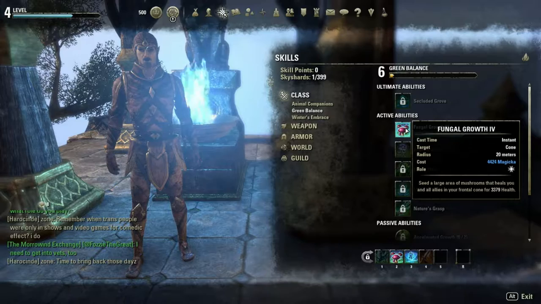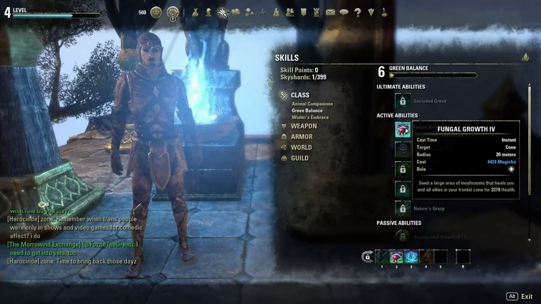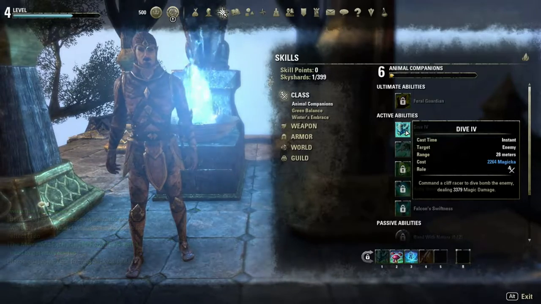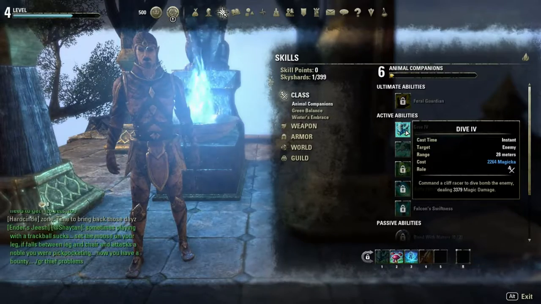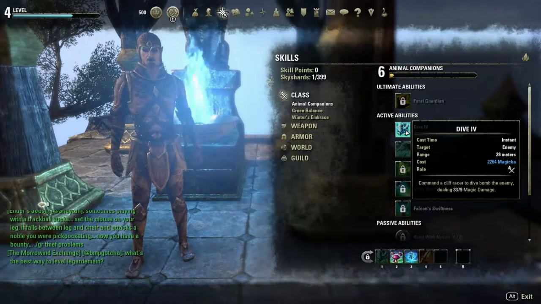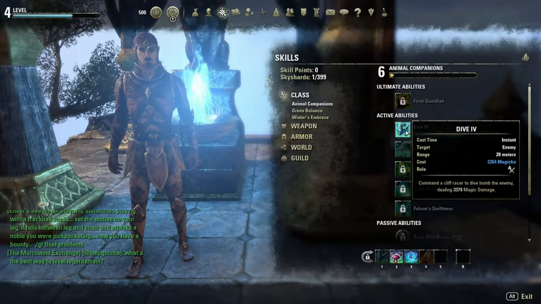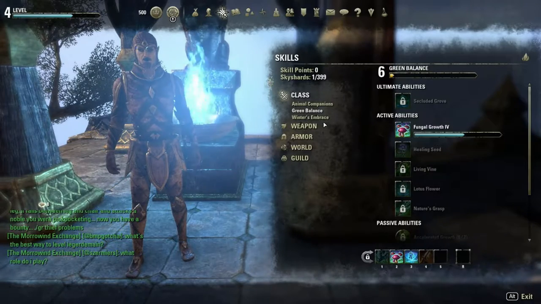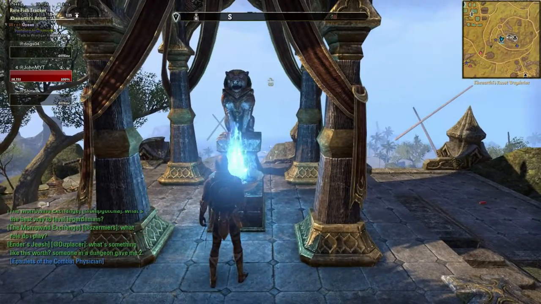Fungal growth will heal you and your allies for 3,379 health. The third one will be a ranged damage skill that will deal 3,379 magic damage up to 28 meters away, and it can be done instantly. It uses magicka, so the other skills do use magicka also, so just keep that in mind.